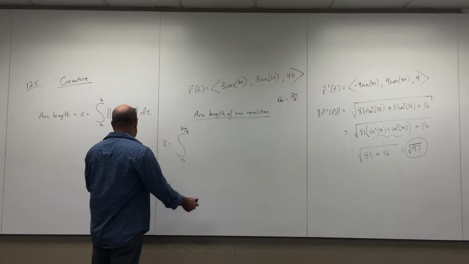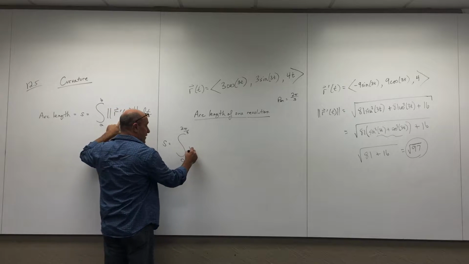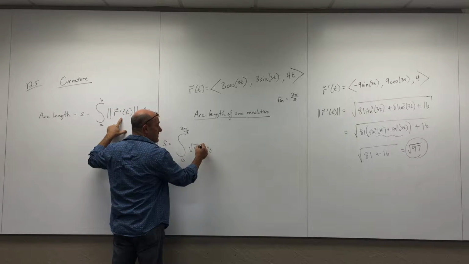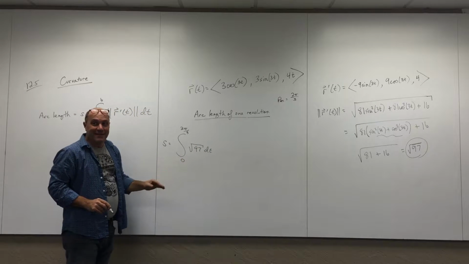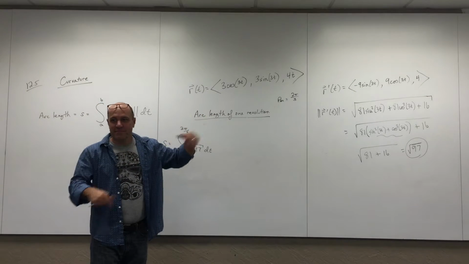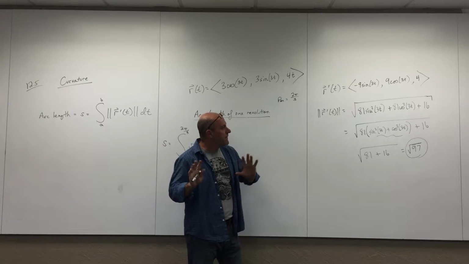And then, to find his arc length, I'm integrating the square root of 97 with respect to t. To finish this integral is going to be real easy because it's a number. And that's why I picked the helix like this, because it came out to be a constant. Let's just talk about this just a second before I finish the problem.